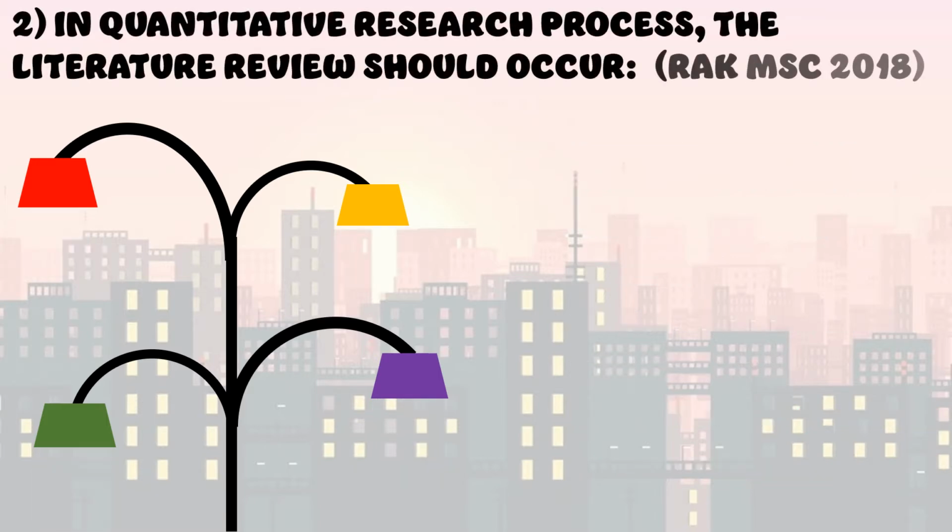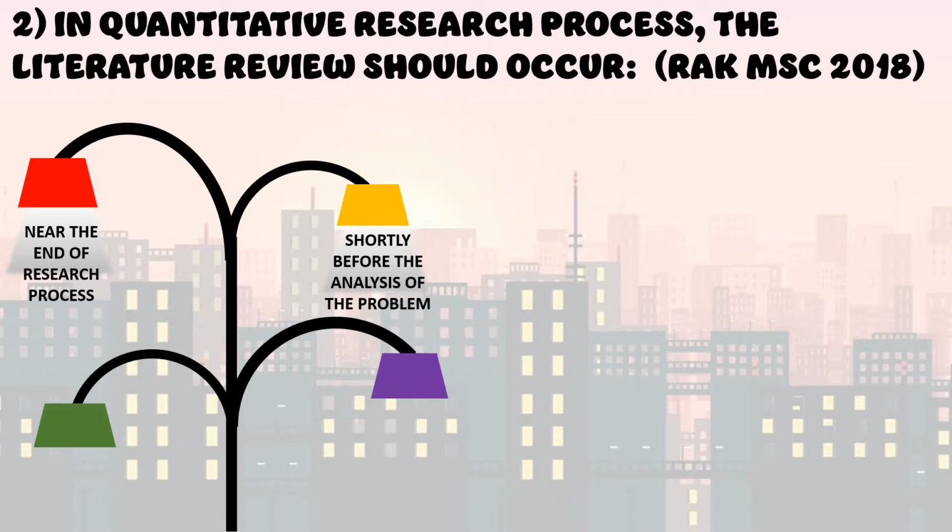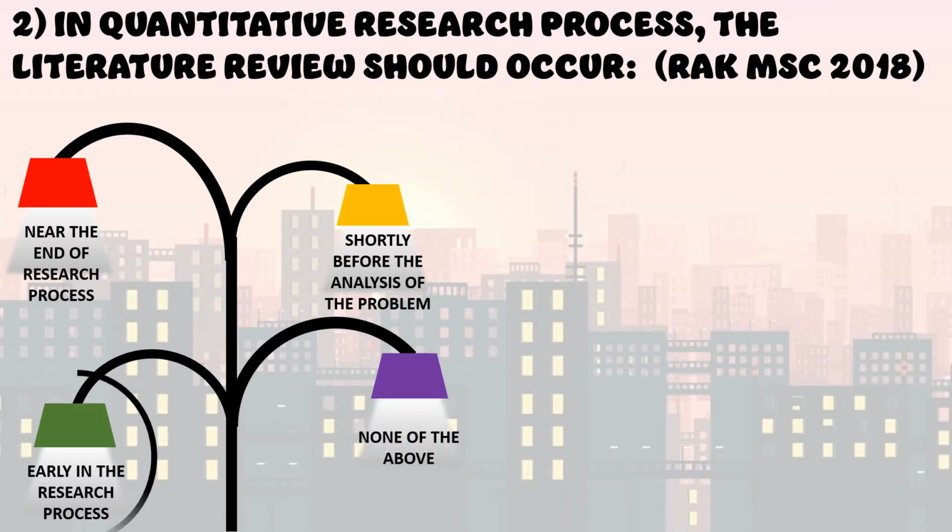Question number 2. In quantitative research process, the literature review should occur. Options are 1. Near the end of the research process, option 2. Shortly before the analysis of the problem, option 3. Early in the research process, and option 4. None of the above. And the correct answer is option 3. Early in the research process.